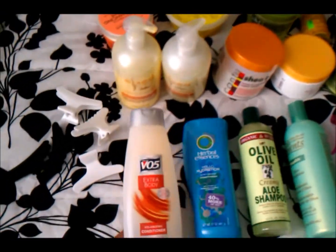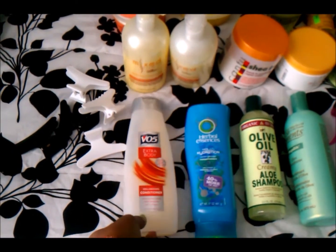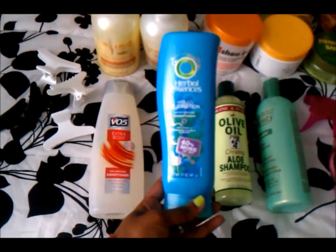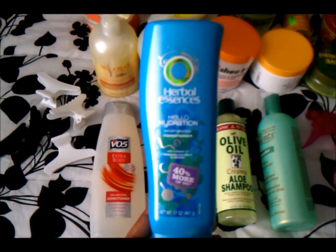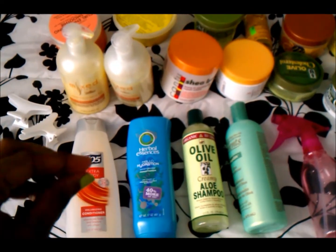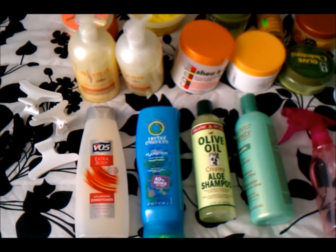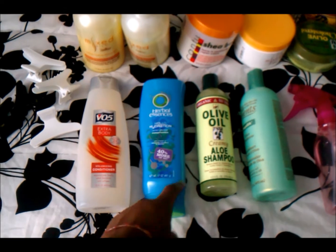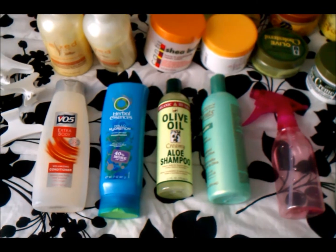So this was a conditioner that I used to co-wash with when I was transitioning, and it just felt really good on my hair. It made it really soft and manageable. This is a conditioner that I actually bought once I was natural. It's Herbal Essences Hello Hydration. It's not focusing, but I heard really good things about that. And this basically is going to show why you should not rely on other people's judgment for things for your hair. I used to love this conditioner. Made my hair really soft, but then it left a lot of buildup on my hair, so I'm pretty much done with that, at least for now, because I don't like using sulfate shampoos.